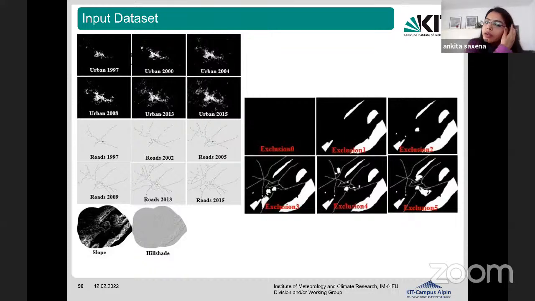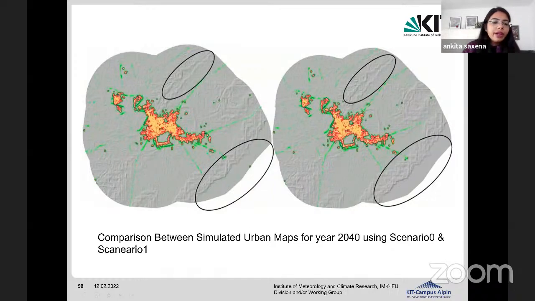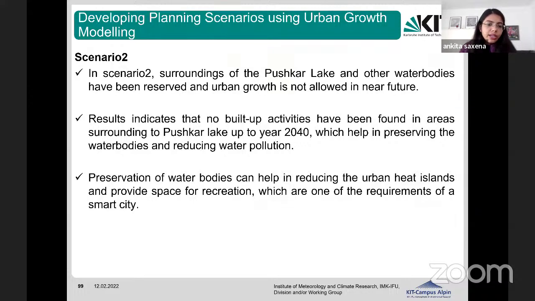So this is how we tried to calibrate that model and project the urbanization. We tried to protect urbanization on rocky terrains, so it shifted to some other locations which could be a part of urbanization. But if we preserved those locations, then the urbanization moved in different directions. Because then it leads to the betterment of human beings, and of course it enhances environmental quality also.